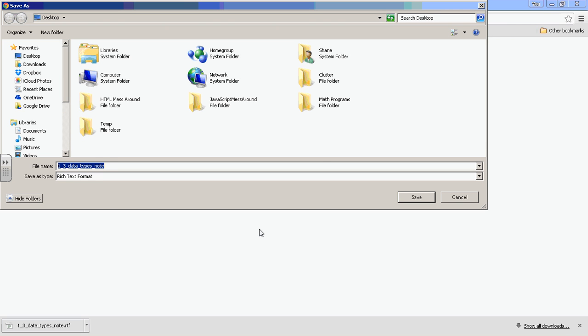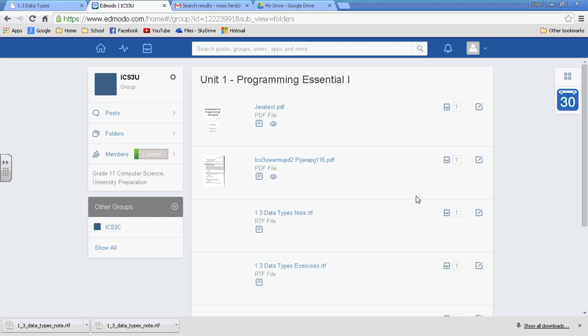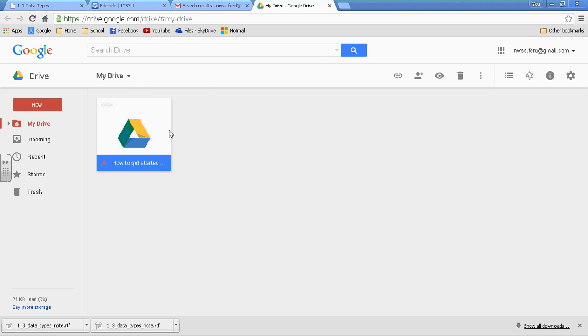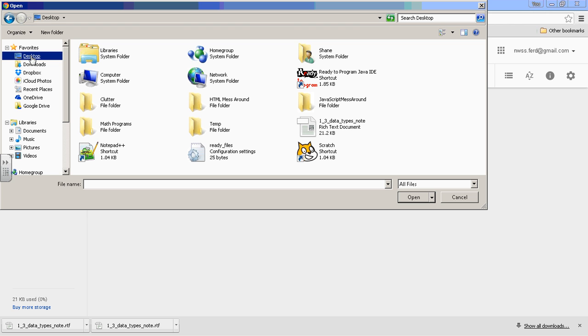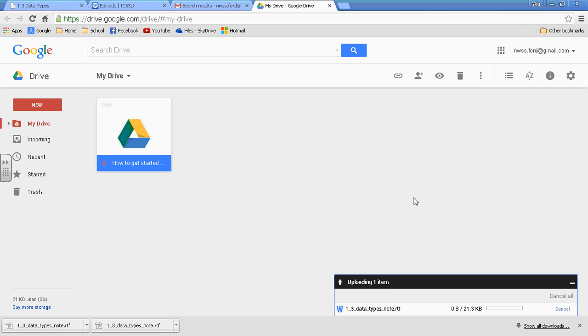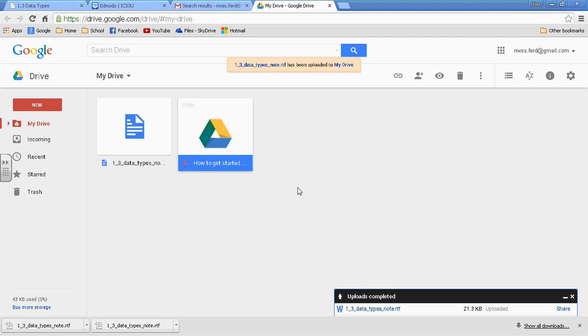It would make sense that if you're saving everything on your home directory, to put it on your home directory. But for me, I'm going to pretend that I'm using Google Drive, just because some people will be doing that, you might be using Dropbox or whatever. So I just dump that on the desktop for now, and now I'm going to go to my Google Drive account and upload it. Upload files, and on my desktop, because I remembered where I put it, there it is. I'm going to upload that one, and it'll take a few seconds.